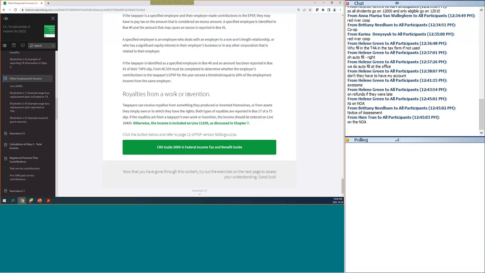On the other hand, you can also get royalties for something that you invested in. I gave money to someone and told them to use it to invent something. If it's from an investment, in that case, the royalty income is going to go here on line 12100 and on the federal worksheet. So bringing your attention to that, I want you to notice royalties and works can go in two places. If I created it, if I invented it, it's going to go on line 10400. If I just invested in something that somebody else invented or created, it's going to go on the federal worksheet, and it's going to go as interest or other investment income.